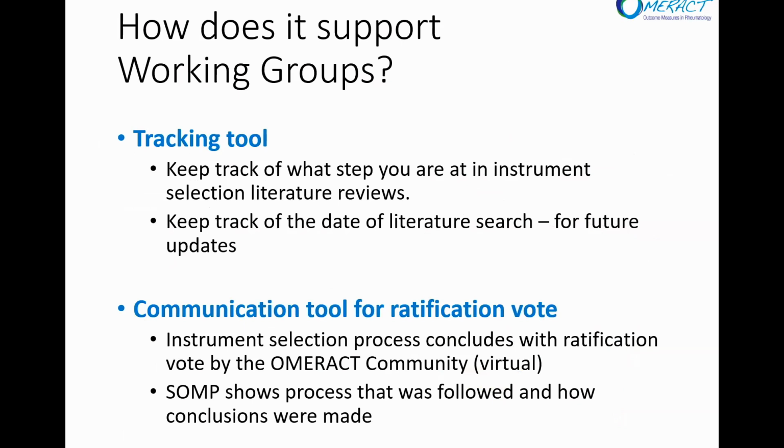So we thought a tracking tool would help you understand, okay, we've done this. This is how we've got this far. We haven't got risk of bias done on this one. So you'll be able to keep track of all of that using the SOMP. And it also keeps track of things like the dates for your literature review. So if you go to do a future update, you'll have this one-page summary that says, and this is the literature that we searched for this summary, and you can move on from there.